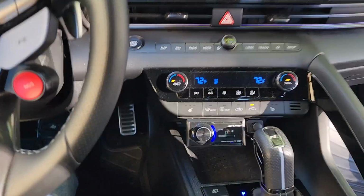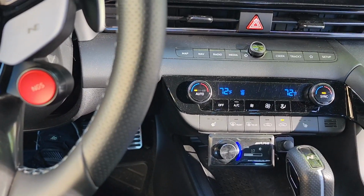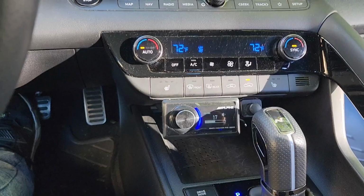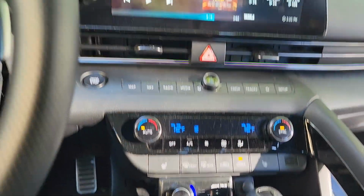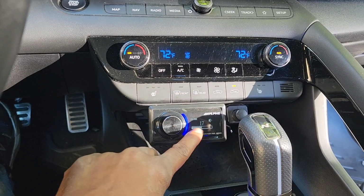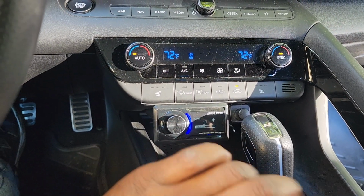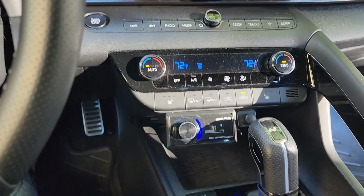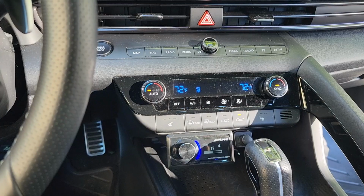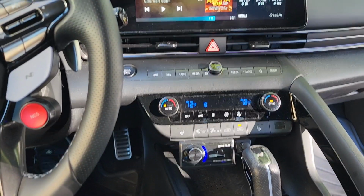So that's that. But like I said, it's not doing the sound that I thought it was going to be doing. Now I know people are going to say, oh, it's probably a ground. Hold on, there's a loud bus coming through. People would say it's the ground, but it's not the ground, because it only does it when I'm hooked up to the radio. This DSP, you could Bluetooth directly into it. And when I Bluetooth directly into this DSP, I don't get any of that feedback noise. So it's something with the speaker outputs, but I'm going to run it through the digital and then use a DAC, and that should clean it up.